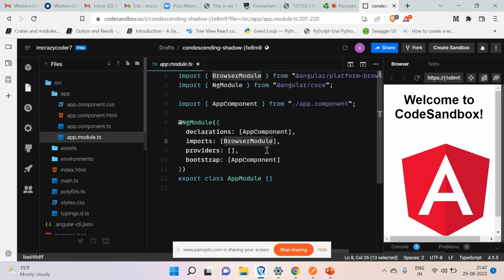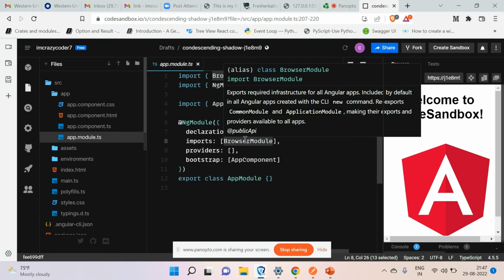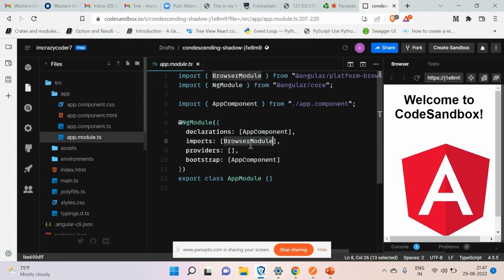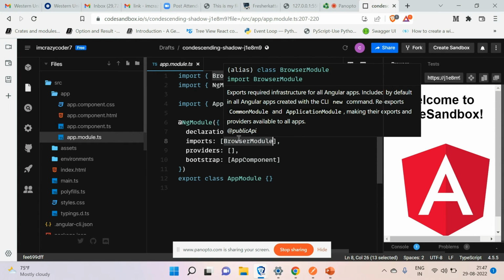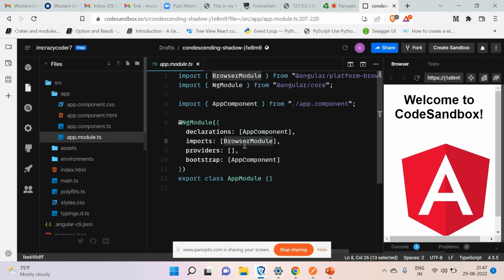Finally, our code will run from our root module. Angular will try to find the functionality we are using in our component, and if it is contained in one specific module, that module should be imported here. So Angular will check the imports array. This is the main purpose of Angular module.